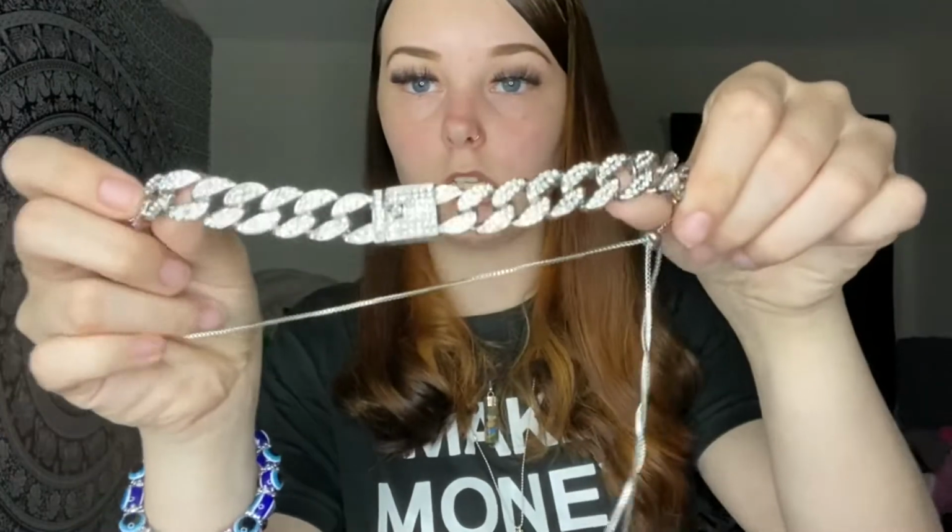Okay, so. Yeah, this is fire. I seen it on YouTube. I was watching YouTube videos and I was like, I don't know how this is gonna look on me, but I guess what I'll pair with. So this is one of the necklaces. It's like this, and this chain is the part that tightens it. So yeah, that's very fire. Then this one went with it. I got one already like this, but it had a J on it, but the J broke. It was for my birthday. It was a birthday outfit. And yeah, this one's the same thing. And here's the last one, you know. Says no favors. God. Yeah, I'm gonna be dripped out.